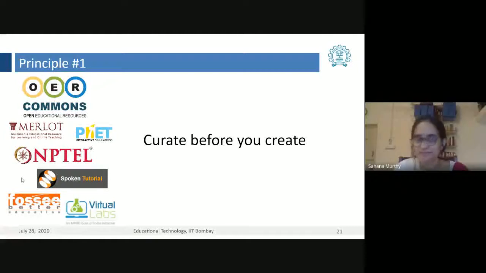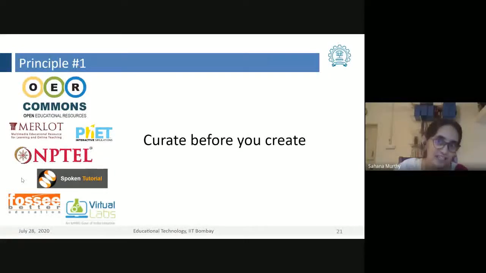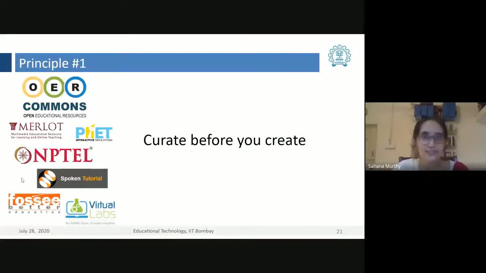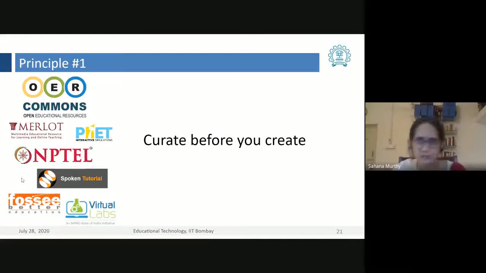Now, one question that always comes up is how much can we curate and how much do we have to create our own? Here, different institutes have different policies, okay, regarding curation. And check your institute policy. If you don't have a policy, ask your dean of academic programs or your director, deputy director, whoever.